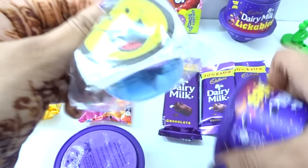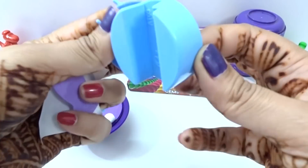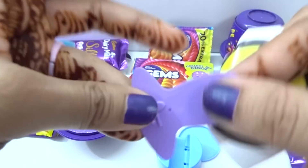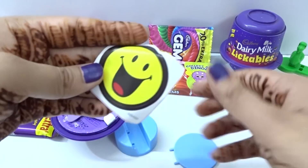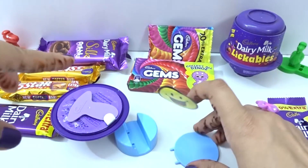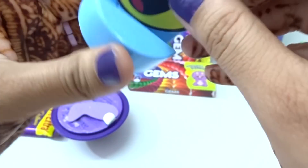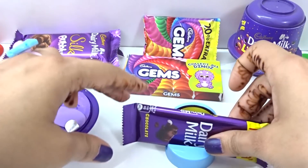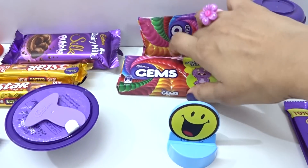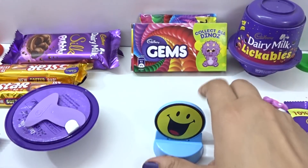Let's open this chocolate package - my blue color toy inside. So many colors. Let's open from here. We have a smiley toy. This blue color toy - it's a pool here. Let's go and paste with this chicken - smiley chicken. And this is our phone stand here, we can scan the chocolate. A phone stand. Blue and yellow color. And this is nice chocolate.